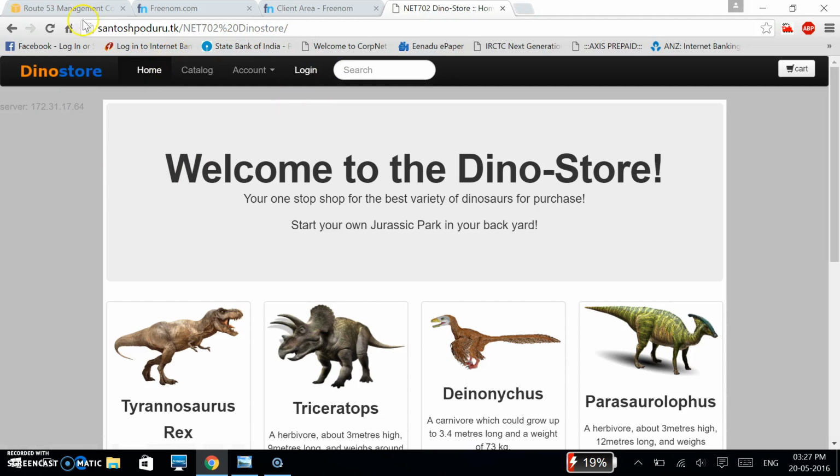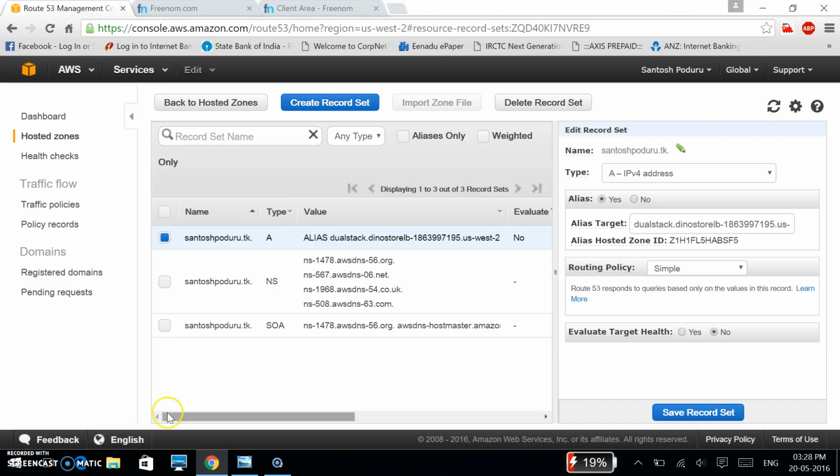It works. So instead of using the public DNS provided by ELB, EC2 and S3, you can use your own domain to open this website. Thank you one and all.